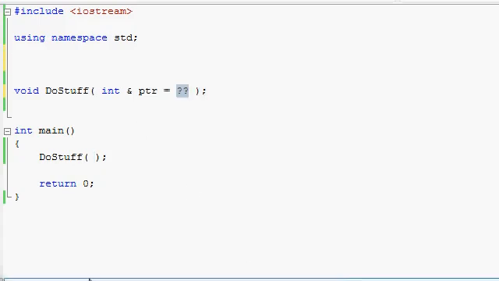Now, what about a default value for a reference parameter? Now we are really playing with fire because a reference can never be assigned to null. There's no such thing as a null reference. As we learned, a reference must always be referring to some valid object. And that's why, as a rule, you should never really make a default value for a reference parameter of some function.